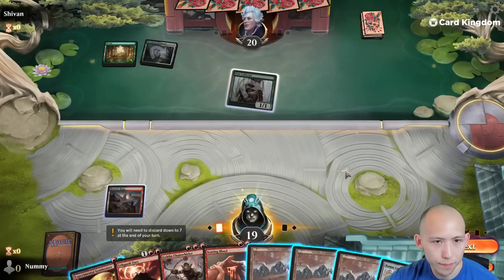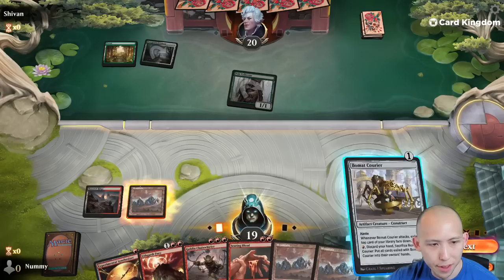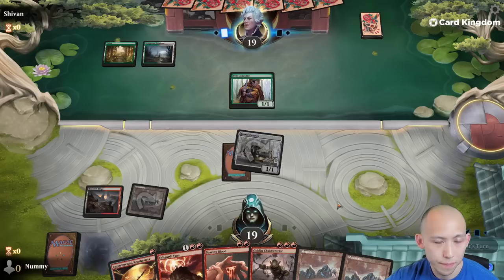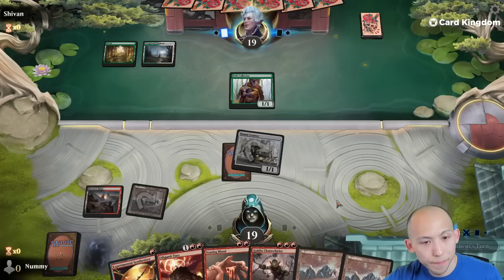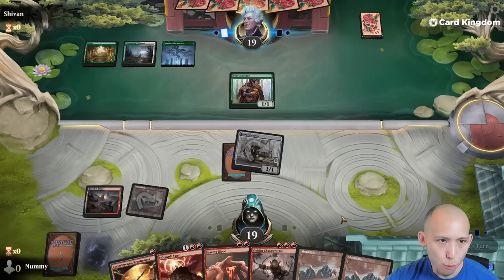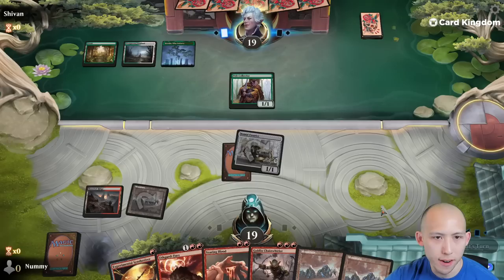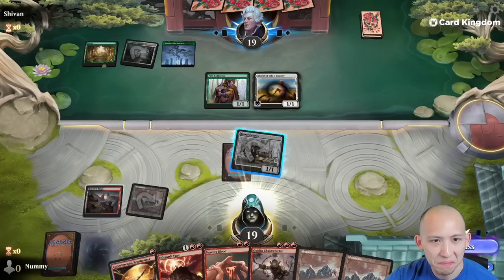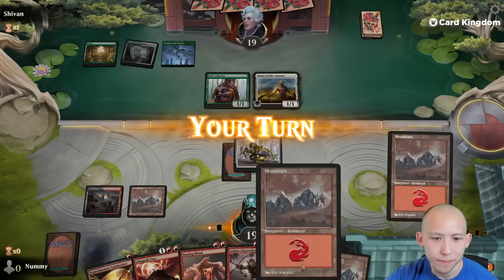Oh, interesting. You know what? Now I think I'm going to get the Bomat Courier online instead. If somehow they don't play a creature, we can just Chain Whirler away their Pelt Collector. Green, white. I'm a little bit worried their creatures are going to be bigger than ours in the end. That's so good for us to see. Okay, smack me for one, I'm assuming. Oh no, they didn't. Well, let's slam the Chain Whirler.